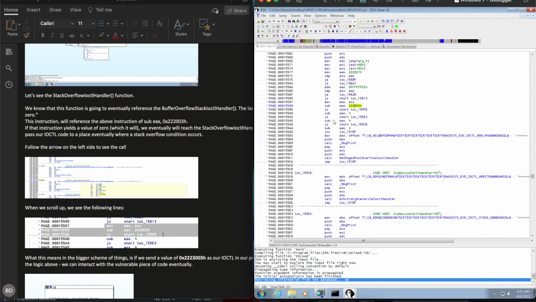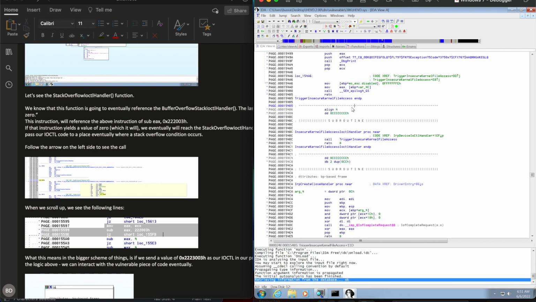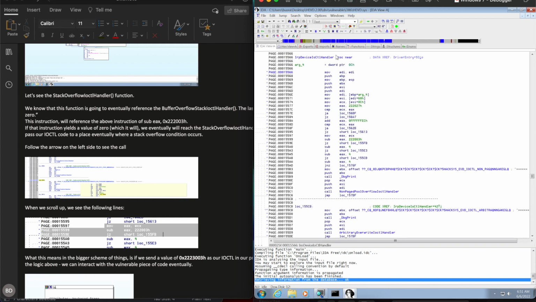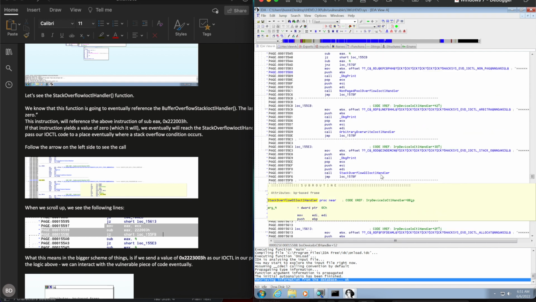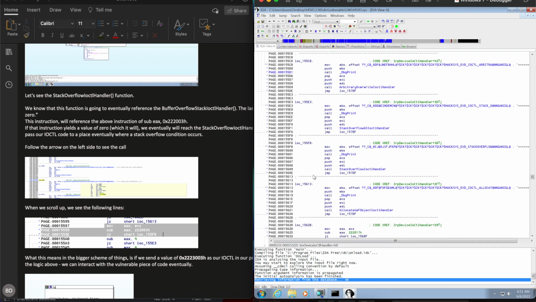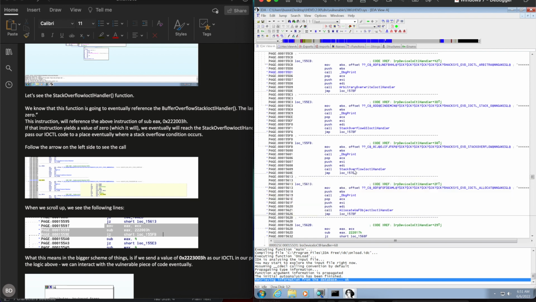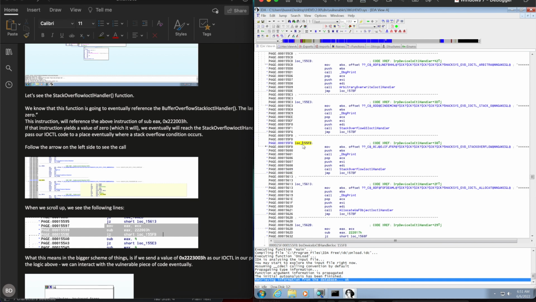So we will do the exact same thing for other vulnerabilities as well. Let me go through it one more time to understand what we just did. The easiest way is to go to functions, and find the function that basically does all the IOCTL handler work. This is the start of the subroutine. If you scroll down a bit, it shows every single IOCTL handler routine that triggers another vulnerability and calls another function. We're seeing this one, Stack Overflow IOCTL handler, and this is happening in this function.